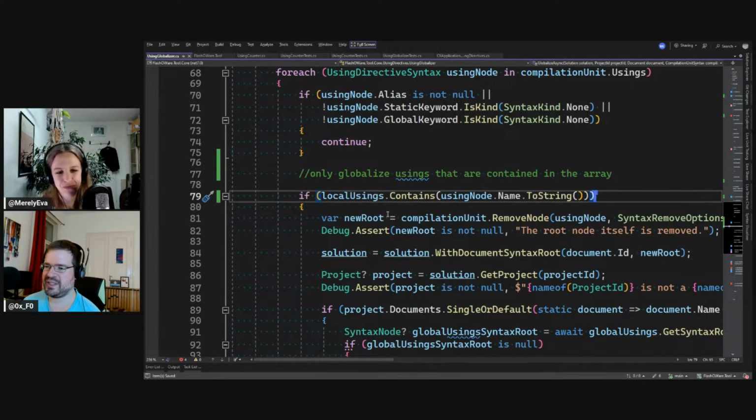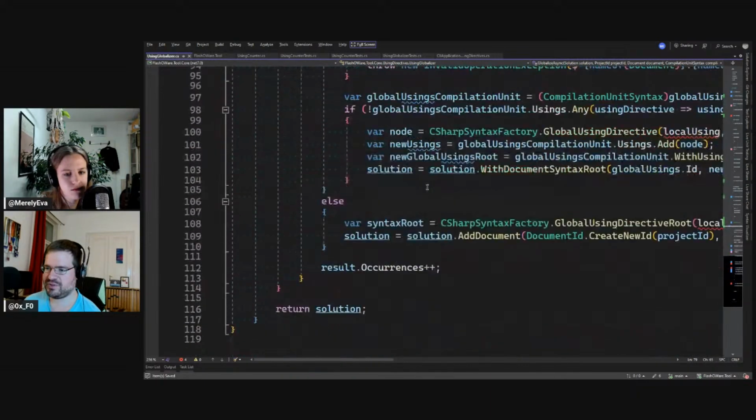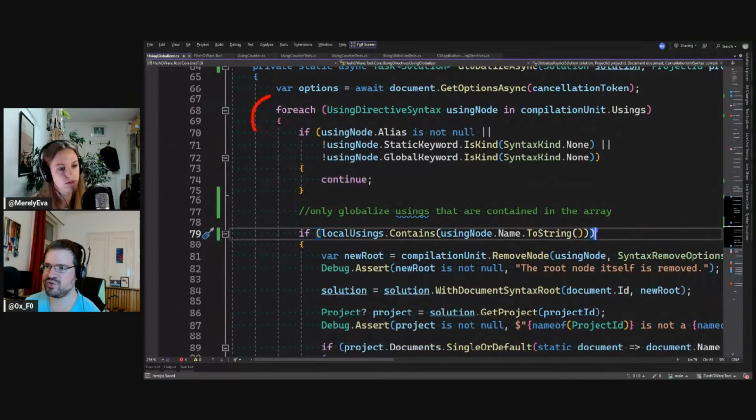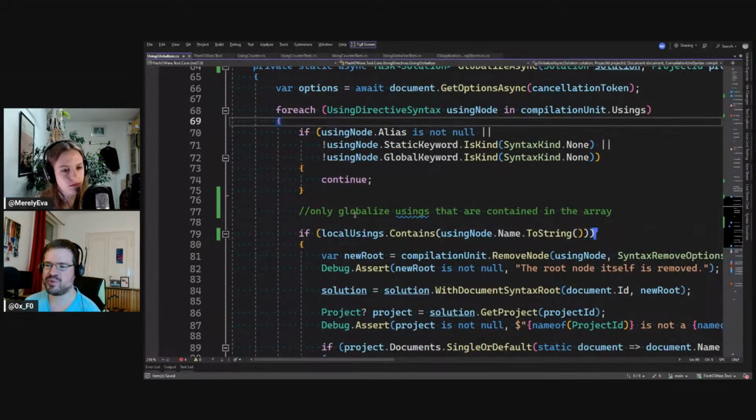And now we check if it's contained, and only do this if it's actually contained. So we get all of them. I'm not searching if we have, because here is our loop. Here's our for each loop. And I'm searching if we have a return, if we early out this loop potentially too early.